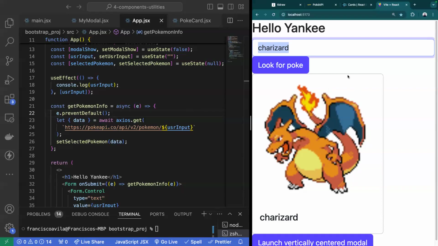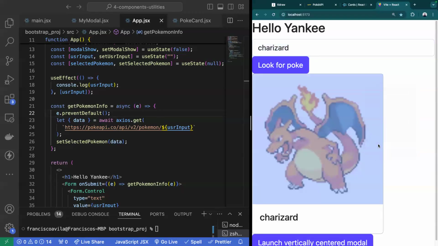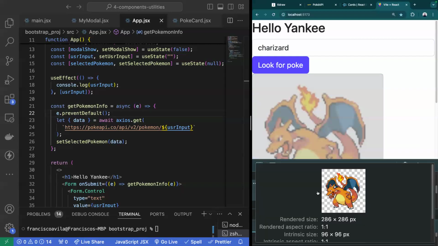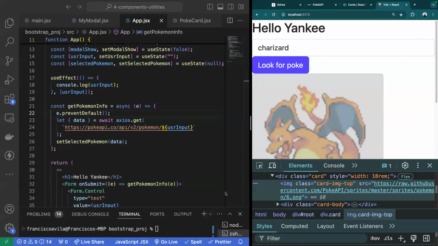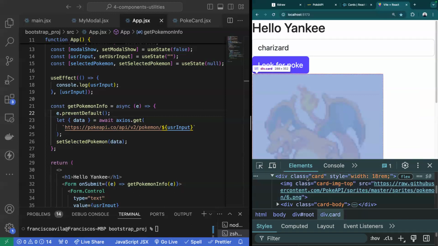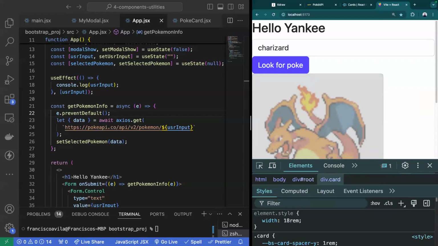Yeah, we definitely still style it. We could change some components inside of it and change some of the styling. We could give it some ID attributes. So if I were to inspect here, we can see that even though I'm utilizing card, it does have a class, right? This is a card image top, but here's the class of card. And we can take a look at the computed styles.